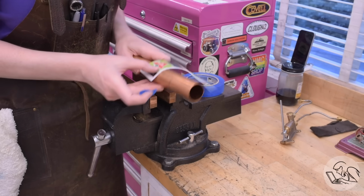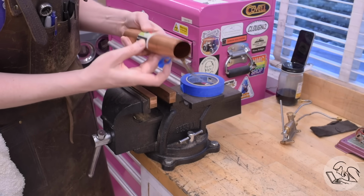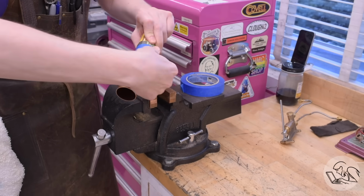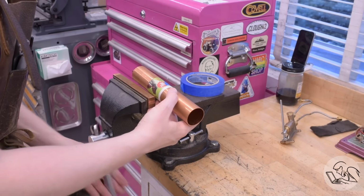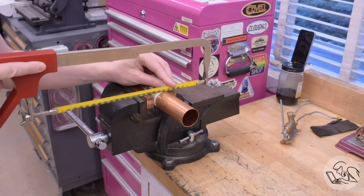This stuff is too large for my tubing cutter, so I'm going to use a hacksaw. I'm going to use an old fabricator's trick for cutting a square end on round stock. You wrap a piece of paper around it, and if the edges of the paper line up nicely, then you've guaranteed yourself a square line all the way around the axis of that material. As long as you hacksaw carefully along the edge of your paper, you are good to go.